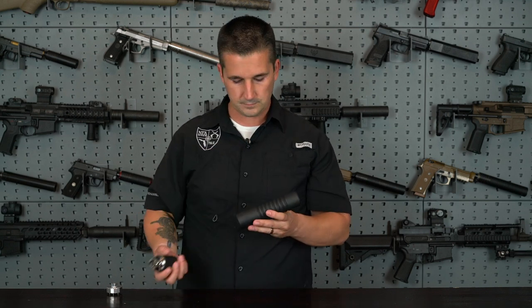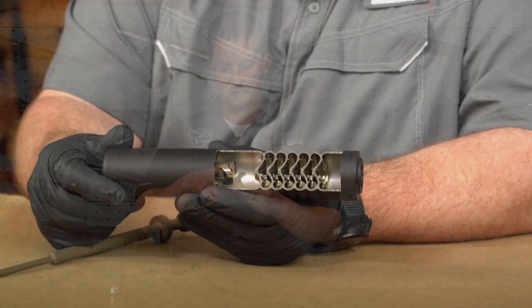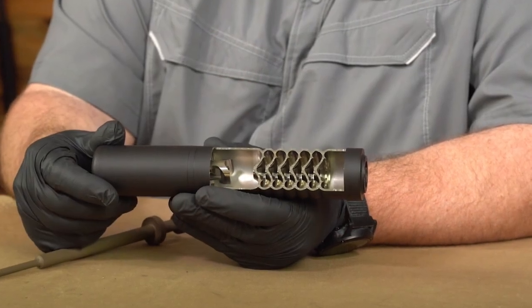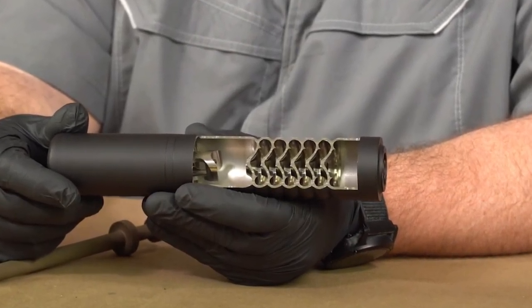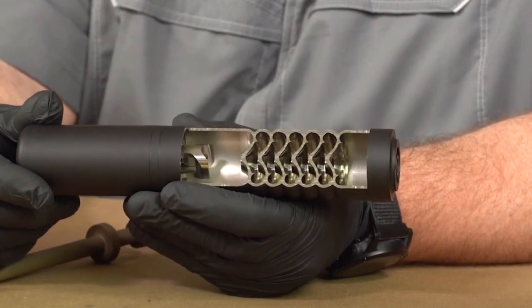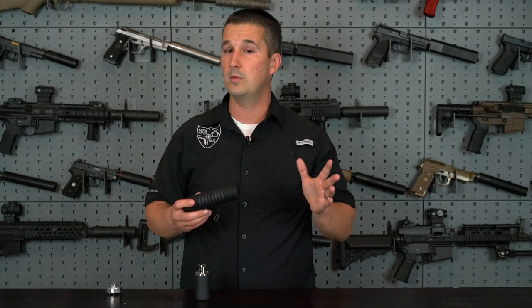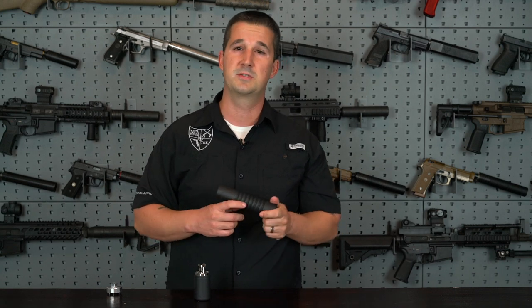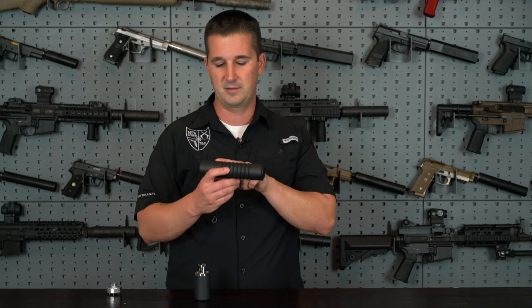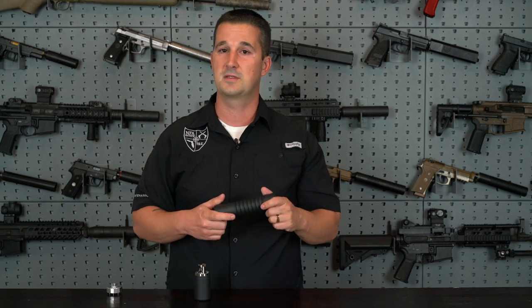So again, I'll show you a close-up here on their website of a cutaway video that they did, and it shows exactly where the projectile goes down the middle, and you can see how the gas will actually have a spiral effect, spin and slow down before it exits. This is not a totally new baffle design. A lot of the old Maxim suppressors kind of look like this. Theirs is a little bit more modern, probably a lot more efficient, certainly a lot stronger.